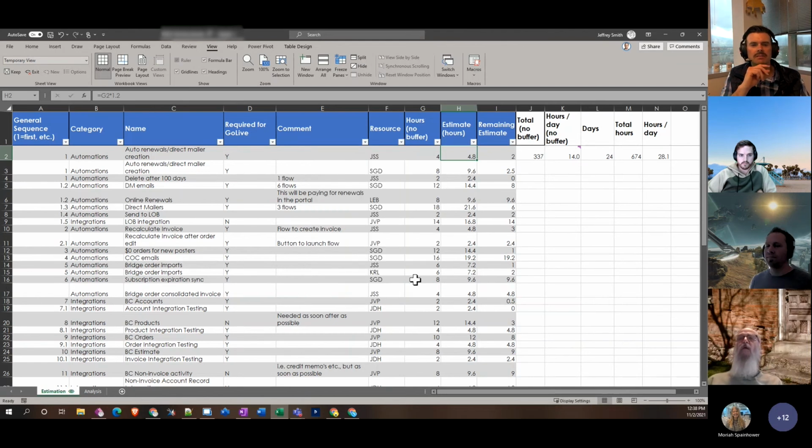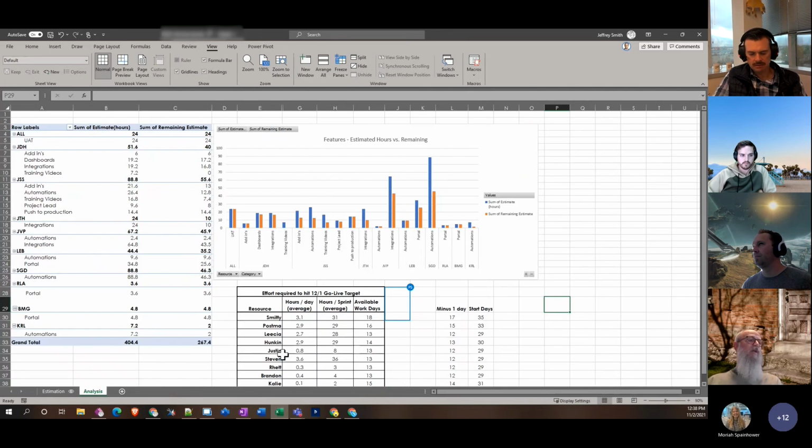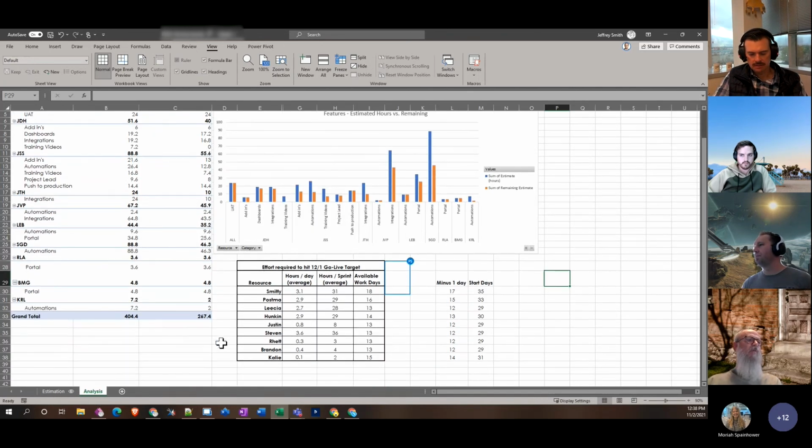Can I pause there and ask maybe those resources, how has this helped in clarifying our execution and maybe prioritization of the day? Well, the analysis side of it, we have a chart down here that's giving us an estimate of how many hours a day each person is going to have to average in order to hit the tasks that are assigned to them. So we can look at the workload and the pieces that you're working on right now, et cetera. Does that help answer your question?